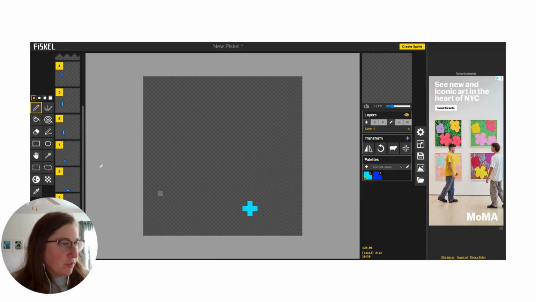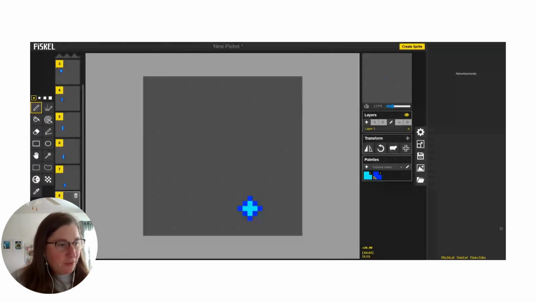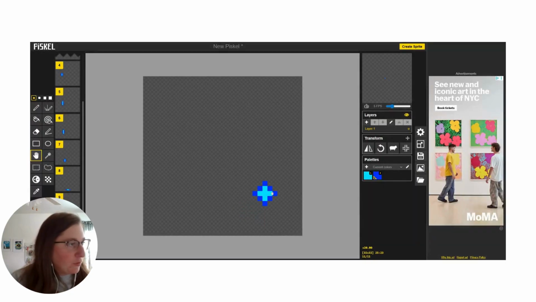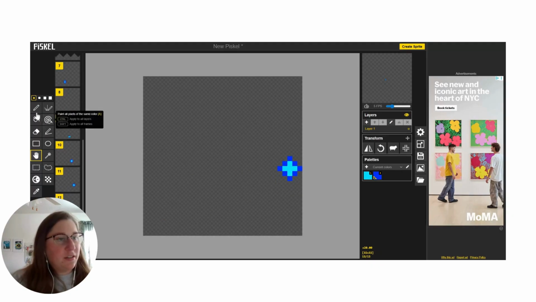So I'm going to turn that green. That way it won't look like a puddle so much. It's kind of turning back into a ball. And then I'm going to move that around a little bit. So I'll use the move tool, come back up here. Move this one up just a smidgen. And then when it hits this wall again, I want it to start collapsing in on itself.